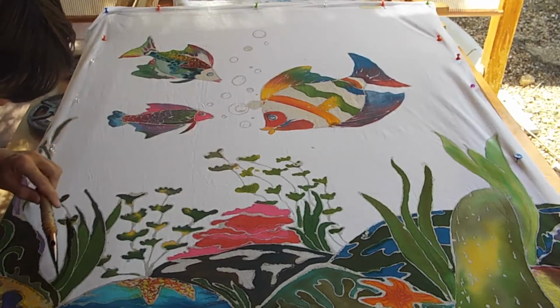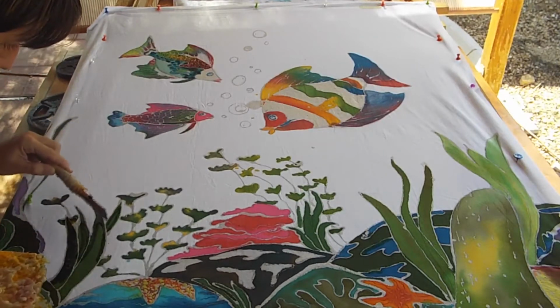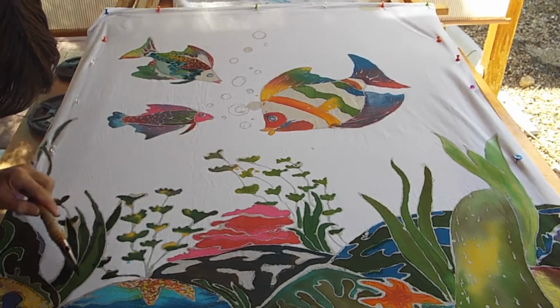The next step is applying wax to the finished dried areas. This wax application will prevent the background color from penetrating these areas.